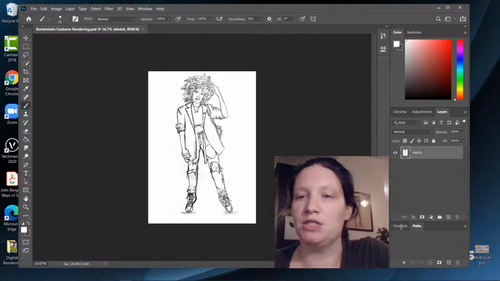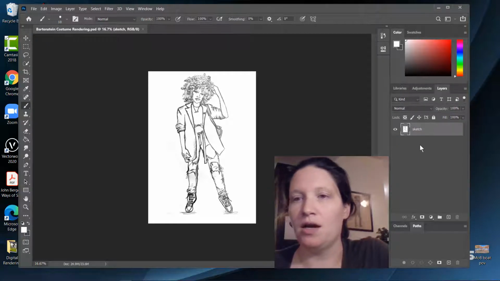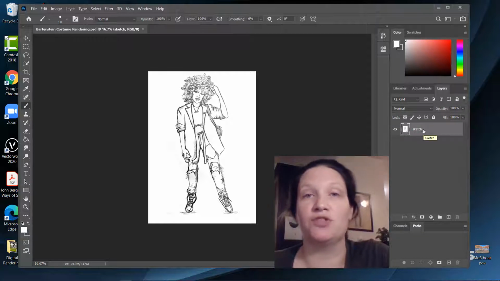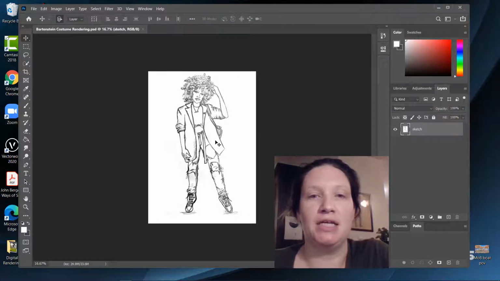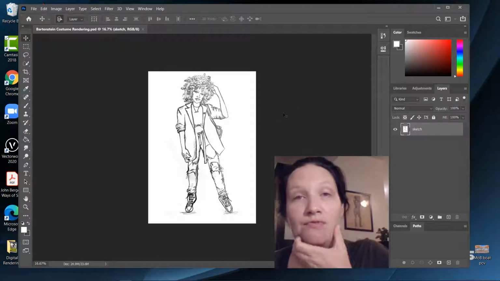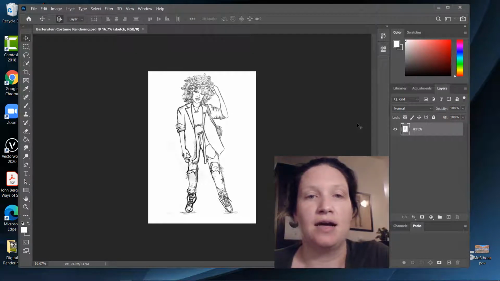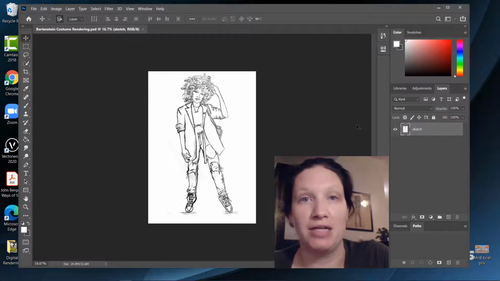So the first thing we're going to do, I'm just going to make this nice and big so I can really see what I'm doing. The first thing I'm going to do is add a bunch of layers to this file, okay? And that's because I want each piece of clothing or accessory, so like she's got a bag, right? She's got a jacket, she's got a shirt situation, a belt, and then she's got her jeans and her shoes, right? All of those different components are going to be their own layer in our final project. And the reason for that is so that we can come in and change things more easily later.